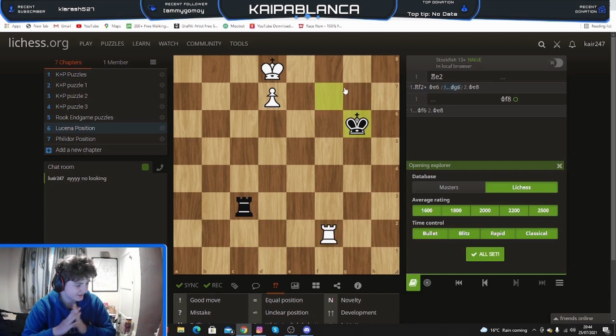Black plays king g6. So some of you are on the right track here. What do you think white's next move is here? This is, again, a very specific method to winning this position, and you guys need to know this position off by heart. This is why I'm making it a study, so you can access it whenever you want. It will always be on my account.